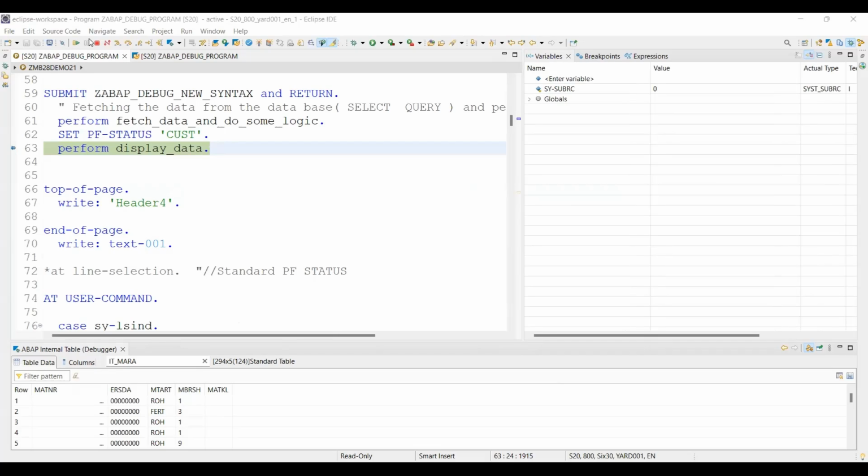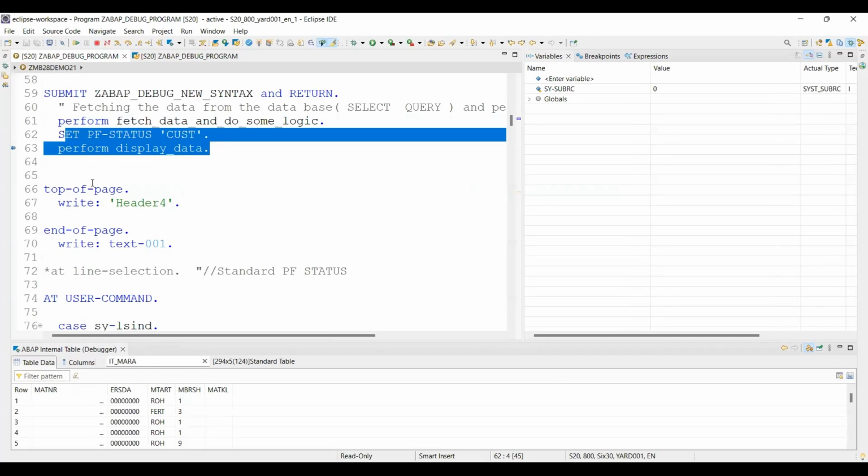If you put the cursor here, this is for F8, right? And if you want to terminate the debugger and don't want to go further, you can click on this and the debugger session will be terminated. It will just stop over here. In SAP GUI you have seen the stop transaction, right?